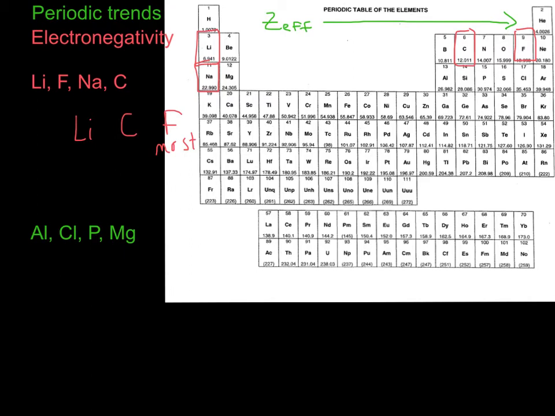But look at sodium. So sodium is in the same group as lithium, all right, and we would expect that the electronegativity for sodium would be even lower. Okay, and so we're going to put sodium here as the very lowest electronegativity. Okay, and then lithium and carbon are in between. All right, so why don't you try the next one? So pause it and give the next one a try, and then we'll go through it.